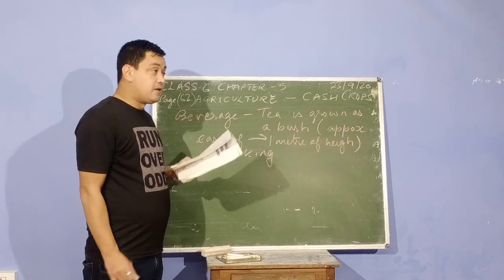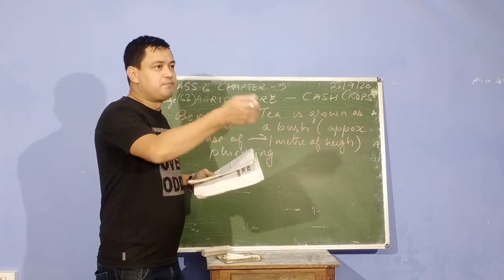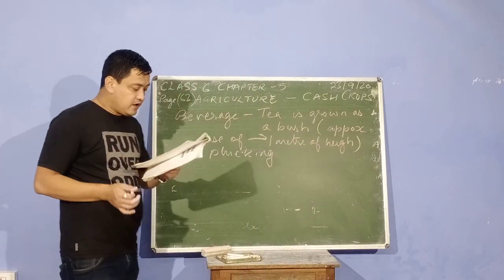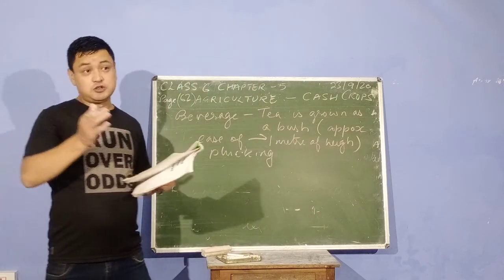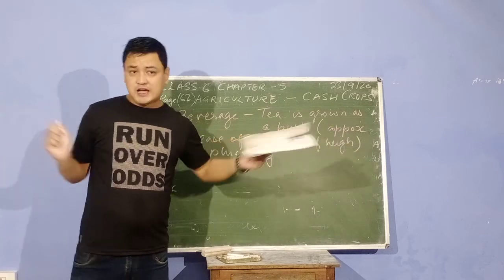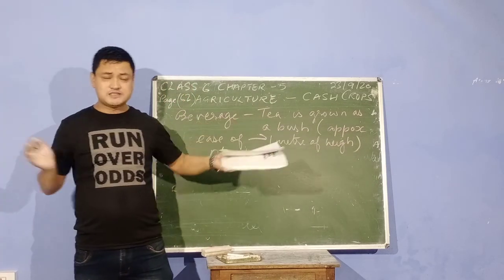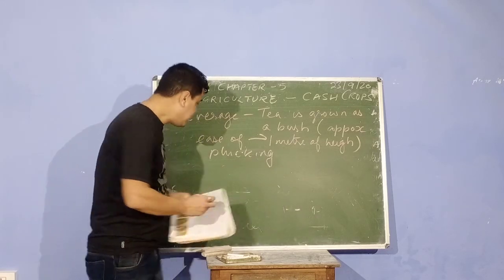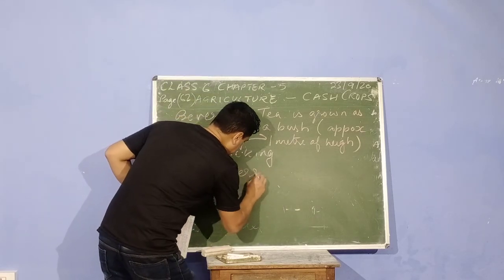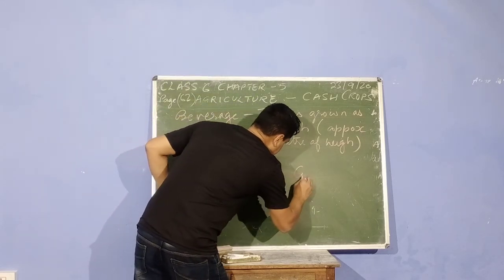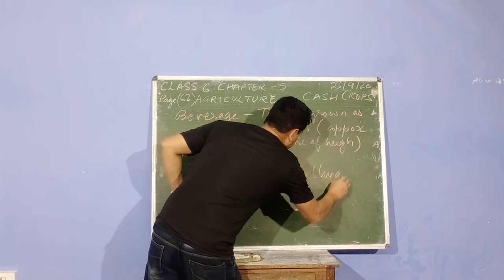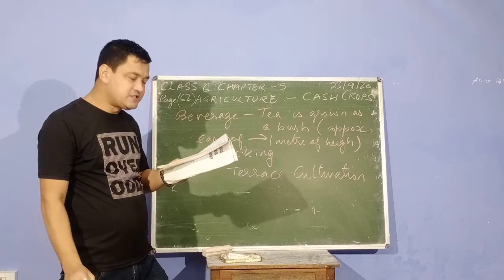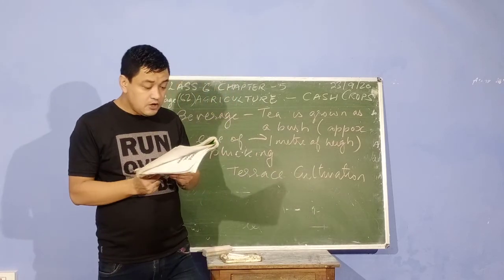And where are they grown? In large plantations or large farms or estates. They grow well on the hilly slopes also. It is also grown in Darjeeling. It is also grown in Assam, etc. On the hilly slopes by which method? By terrace cultivation. Now I have already explained to you what terrace cultivation is last time. So you know what terrace farming is.